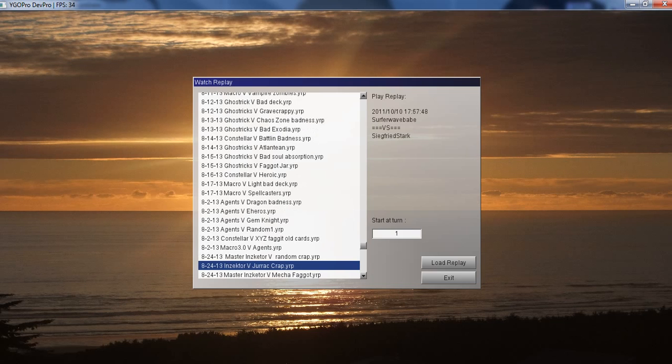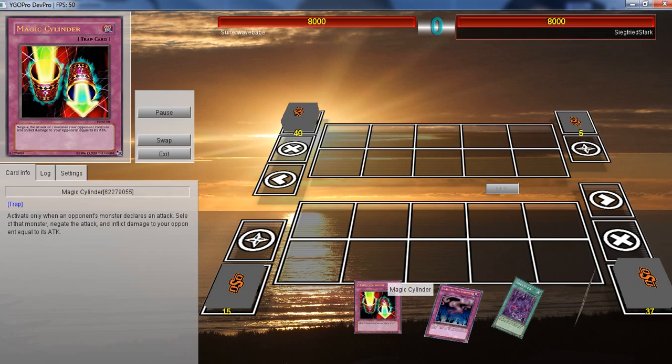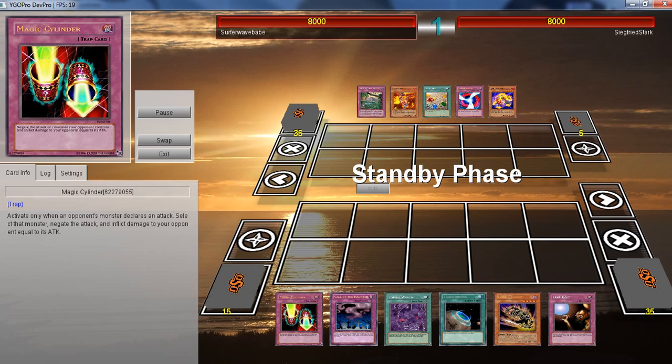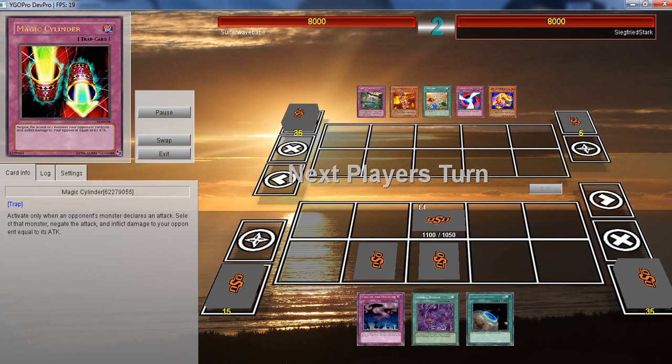So here's Inzektor versus some Jurak. I don't know what this person was thinking during most of the duel, but hopefully I can tell you. Of course, I'm not opening the best in the world, but it's not a huge deal. I do have Trap Hole, which is nice, and I do have Magic Cylinder, so gotta set the 2 because you don't have to worry about Heavy Storm this format.